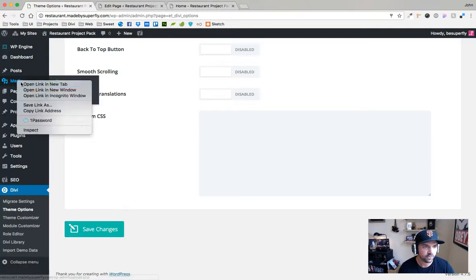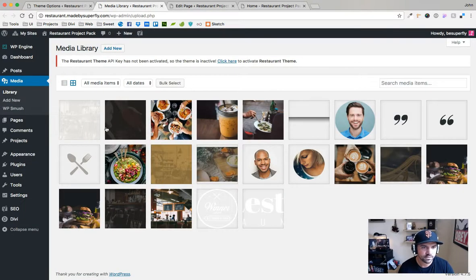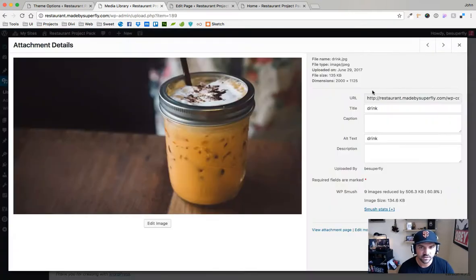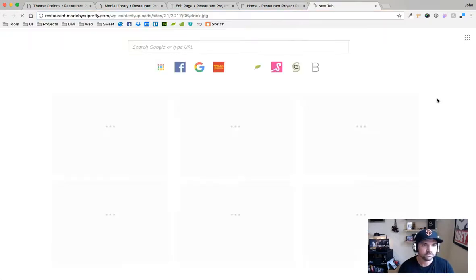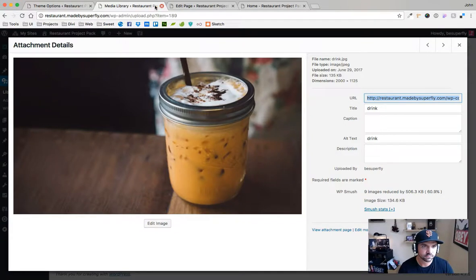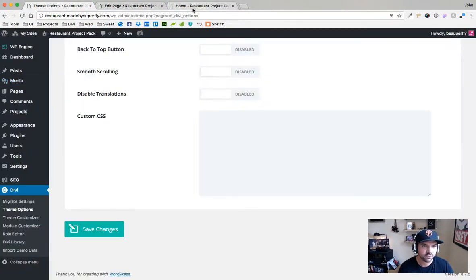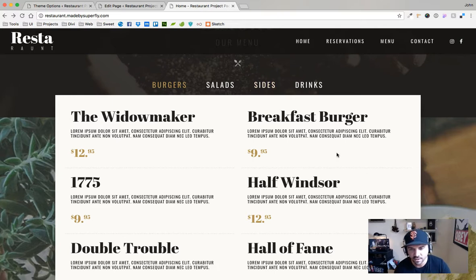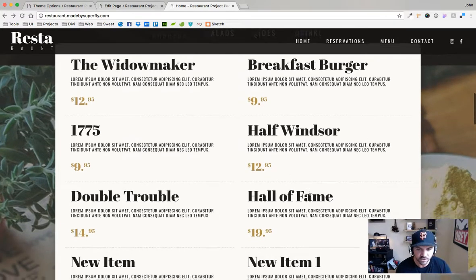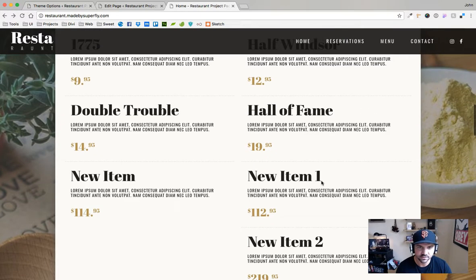And then, to get that URL for your image, you go to your media library and say, this is the picture I want here. It's this guy right here. You would need to copy all this. And that's what you would use to do that. So again, we can't support everything that you want to do with this menu, but if you're just looking to add items to it, what I just did will show you how to do that.